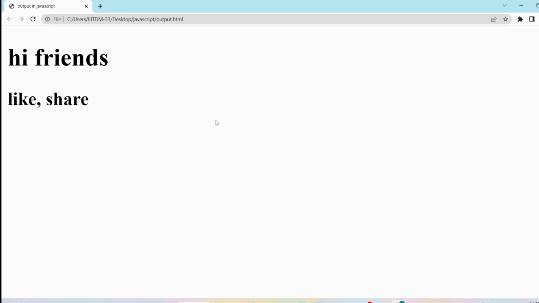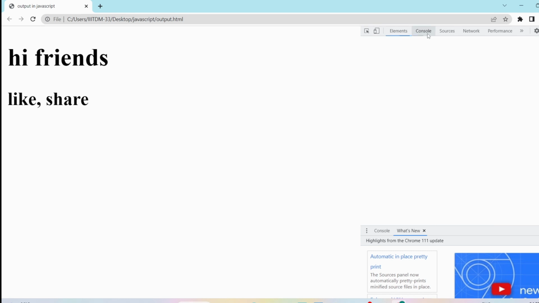If you want to display the Parnika tutorials, then you need to right click on this one, Inspect, and then you can click on Console. Then Parnika tutorials has been displayed here. So as I said earlier, the console.log method is useful for writing the information in the browser console. So that's why you need to go to the console to look at the information which you are trying to display with the help of the console.log method.